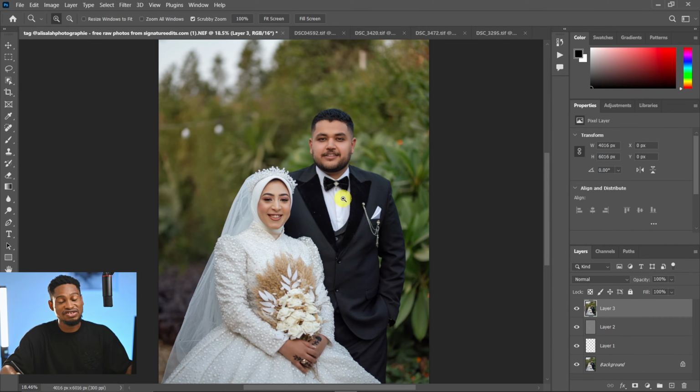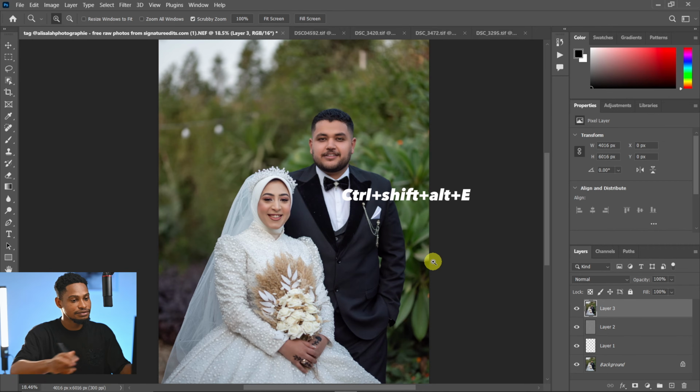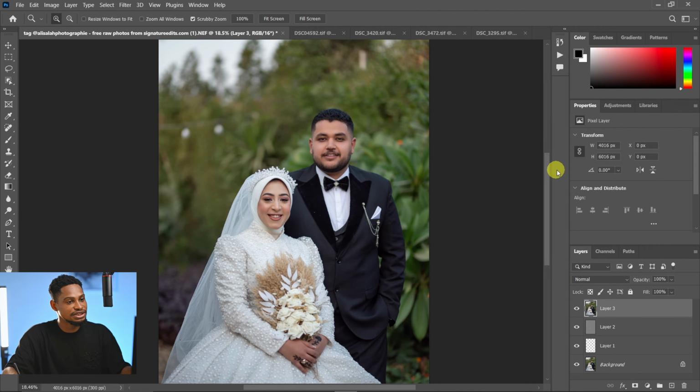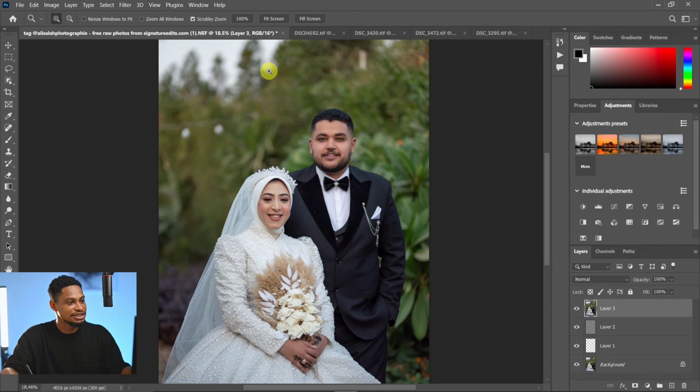Now let me show you how you can actually apply that saved LUT inside of Photoshop. So I'm going to delete this layer right here and just create a stamp visible layer by pressing Ctrl Shift Alt E. Then come to my adjustments. I can find my adjustments right here. So I'll go to my windows, click on adjustments right here. I'm just going to open my adjustments. So I'll click on color lookup right here.